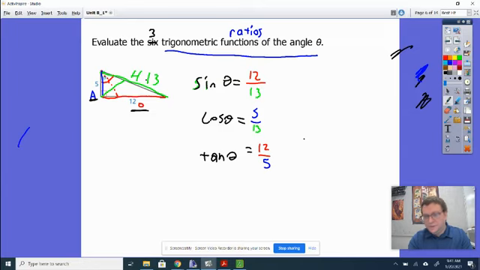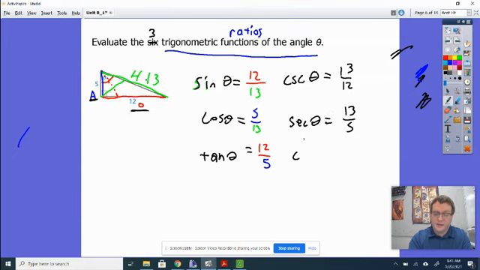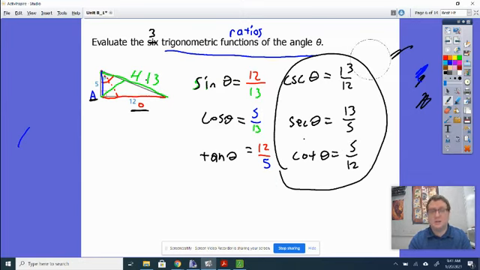You're good. If you're honors, keep watching. I do want to go over just those other ones. So cosecant of theta is just going to be this flipped, so it's going to be 13 over 12. Secant of theta is going to be 13 over 5. And cotangent of theta is 5 over 12. That's the only difference on those, they're just flipped. This pops up in calculus a lot, so I just want to get it in your brain that it's just the original three flipped, because it's going to be important for you later.